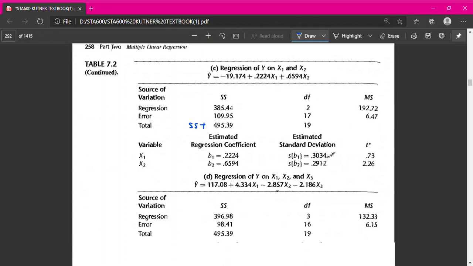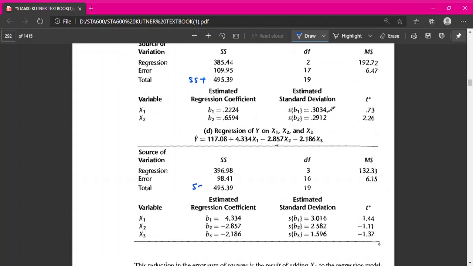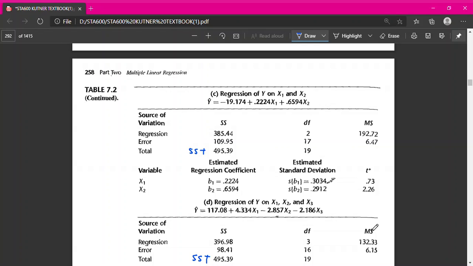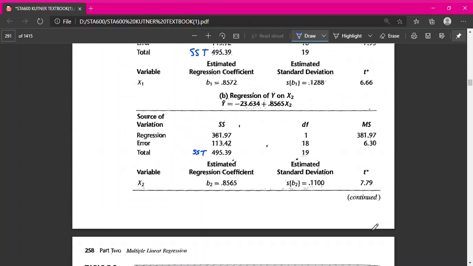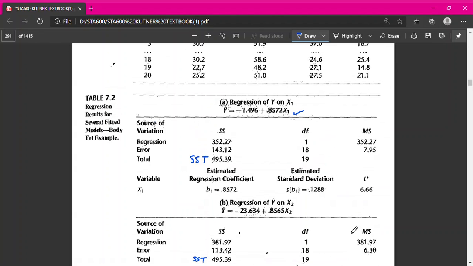Kan? The same value sebab kita gunakan the same data, which is SST adalah dia punya difference of square between y sahaja kan. Y dengan dia punya y. Summation of yi minus summation of y divided by n. Kan? SST. So sebab itulah dia punya value tak berubah lah. So SSR dengan SSE sahaja yang berubah bila kita regress. Depends on which variable we regress on y, with y. Okay. So we have all this information.